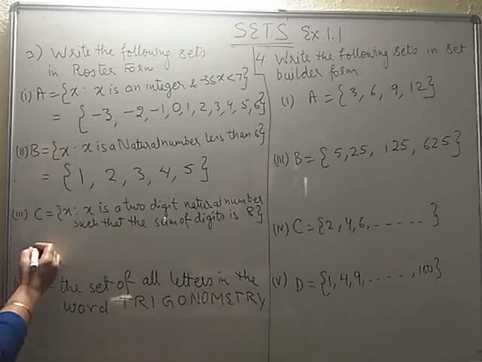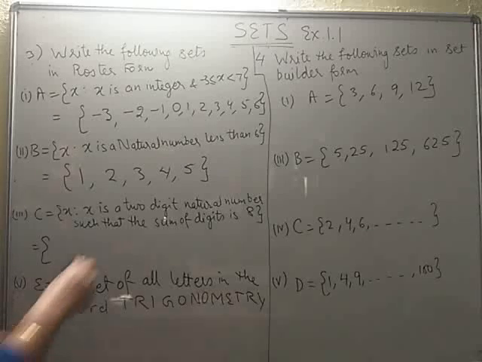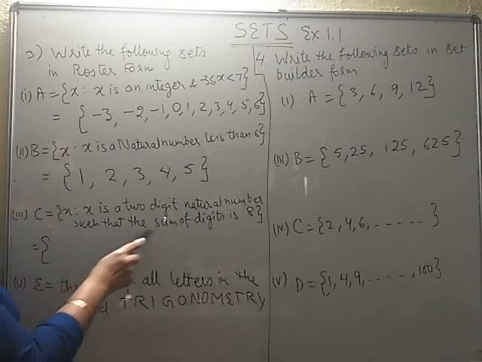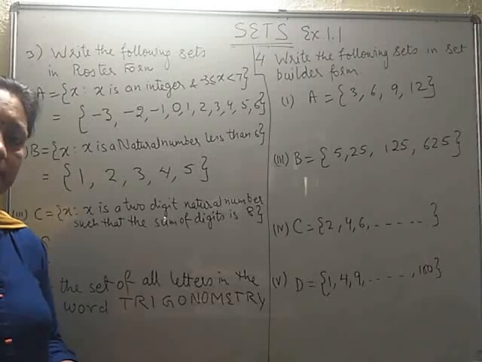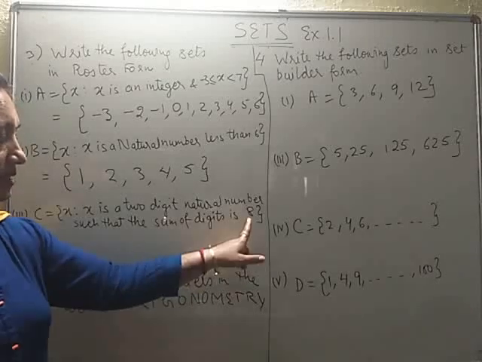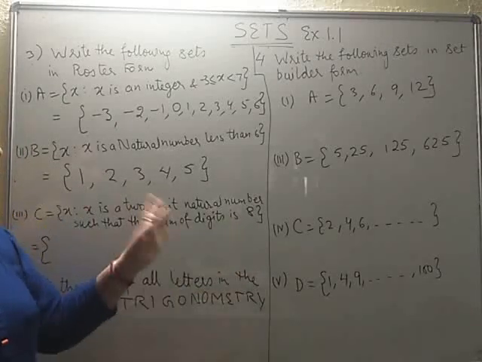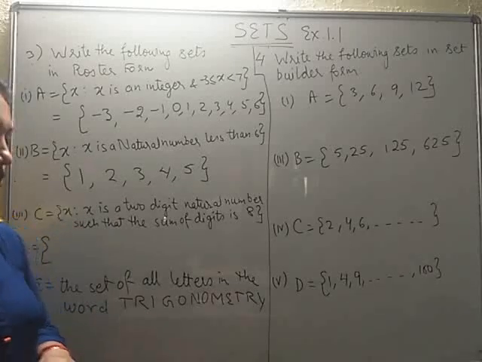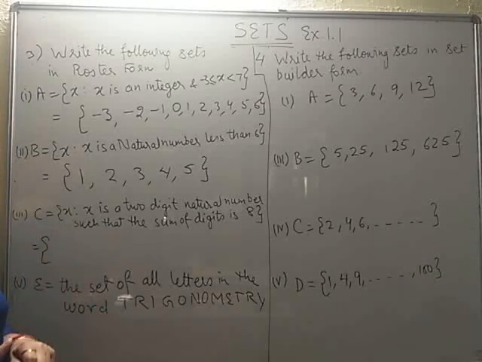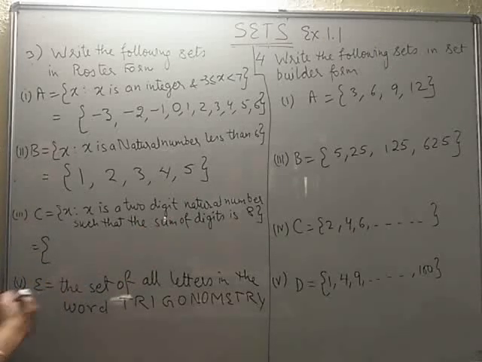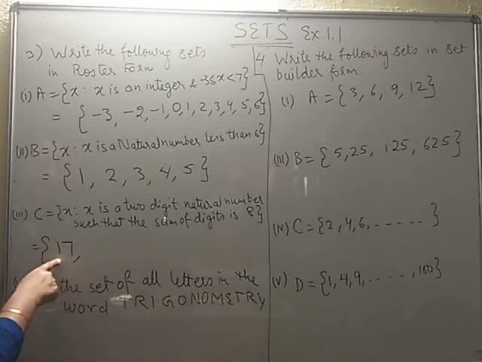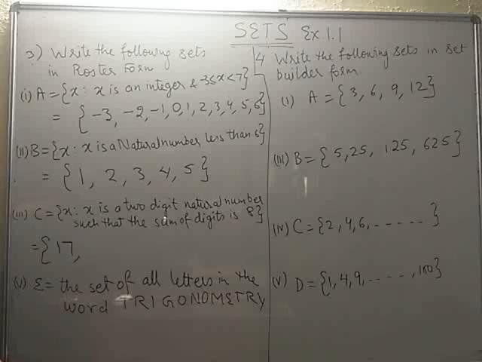Then coming to C. C is denoting those 2-digit natural numbers such that the sum of the digits is 8. So when you are adding the digit at 1's place and the digit at 10's place, the sum should come out to be 8. So this is how you have to think about 2-digit natural numbers. We know smallest 2-digit number is 10. But the sum of digits is not 8. So we keep on thinking. And we'll start with the one where the sum of digits becomes 8. You will find 17 is the smallest natural number where the sum of digits is 8. You can see 1 plus 7 is 8.